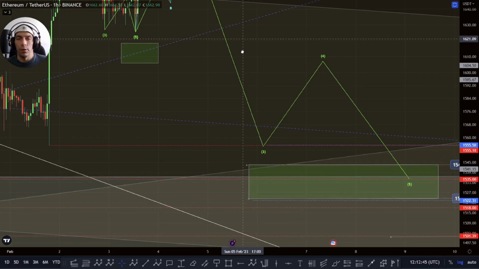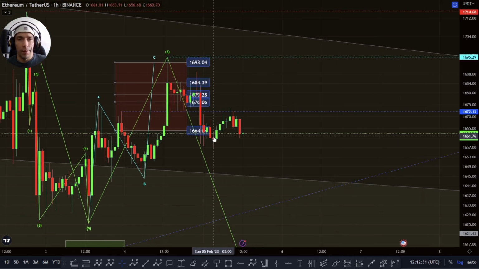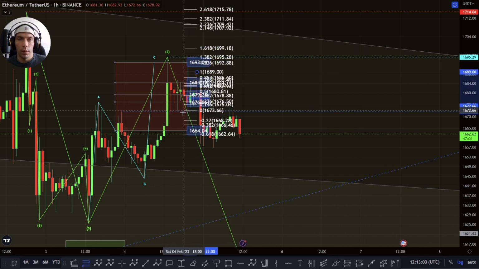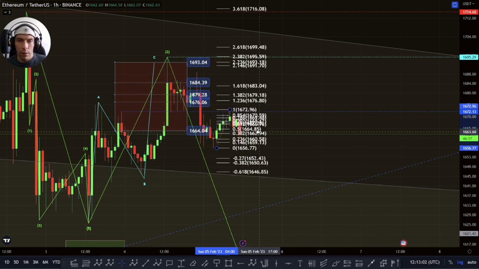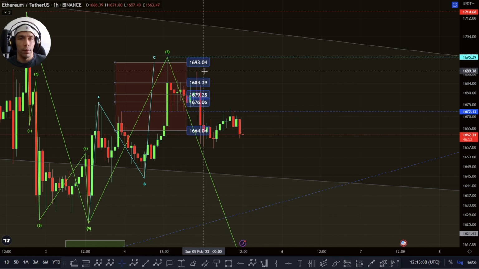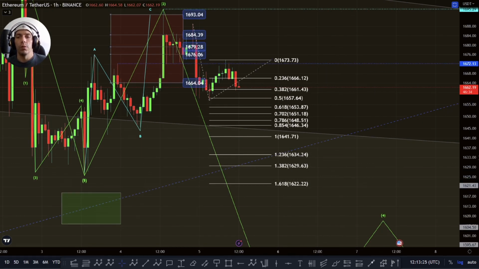If we were looking at it as a move that is starting to break down from here, currently we wouldn't have that good structure. The only way we could argue it would be, I just need to check something. Within the structure, it can't be a diagonal because of the fact, I suppose it can be, as long as this fifth wave is longer than 3. So we could get a diagonal here, or alternatively we could be looking at a 1 2 1 2, and then this starts to progress to the downside, though we'd only get really confirmation of that if we get a deeper drop past this 1622.